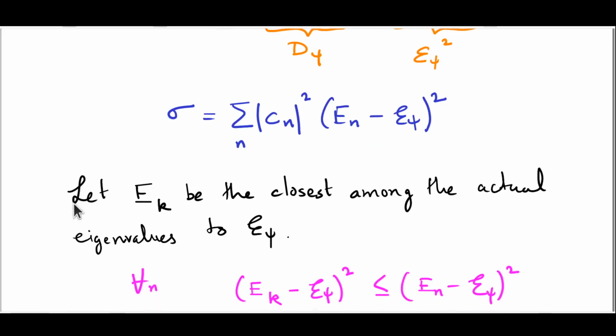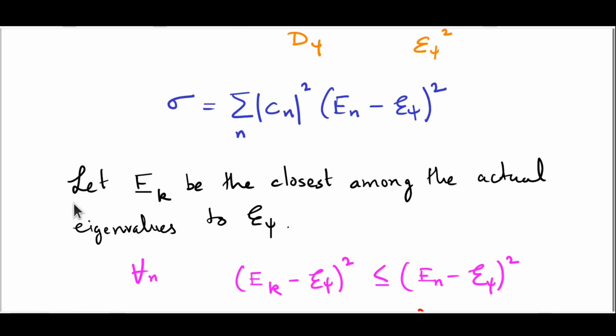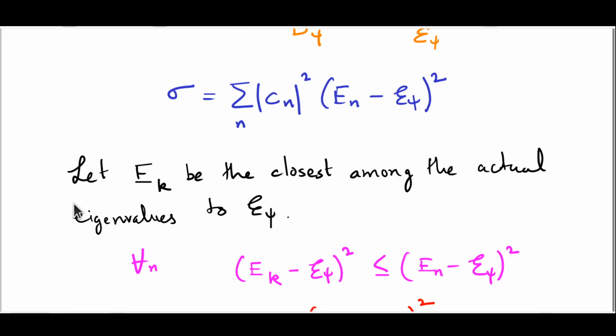we use the fact that for all the energy eigenvalues, as n runs over all possible values, Ek minus E psi whole squared is definitely less than or equal to En minus E psi whole squared. That's what being closest really means. Remember, it's the square which actually obeys this inequality, because it's possible that Ek could be below the energy expectation value that you have calculated, or could be above it. So I'm not very sure whether Ek minus curly E psi is positive or negative, but we do know its square is definitely positive and it's less than or equal to En minus E psi whole squared for all n. Equality, of course, holding for k equal to n.